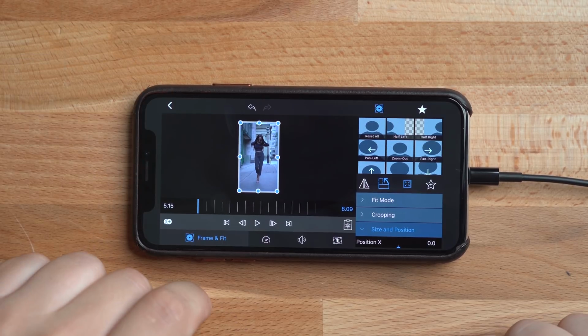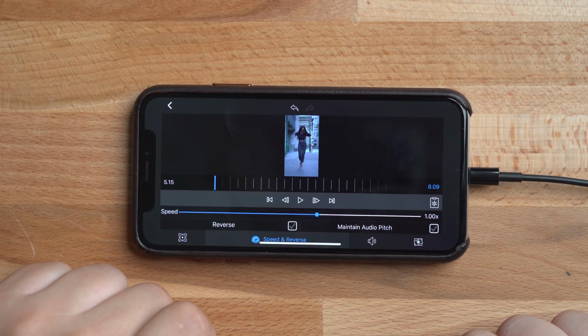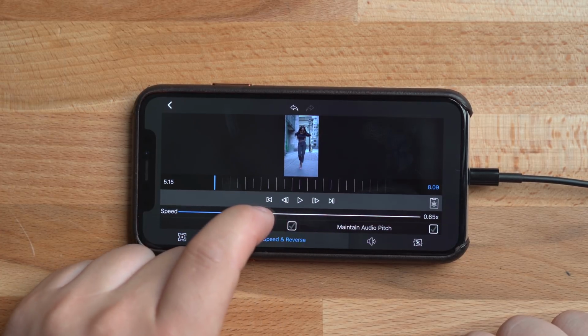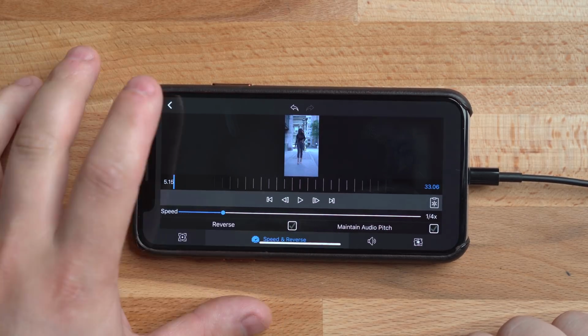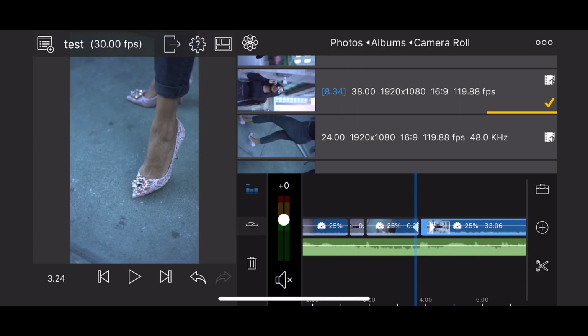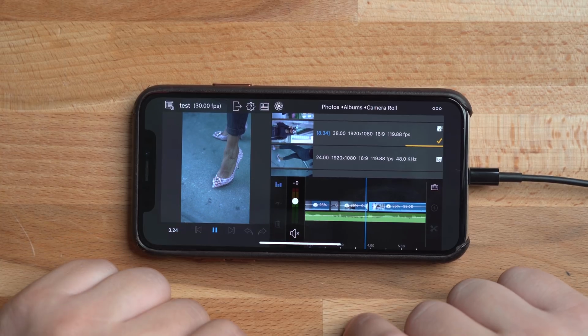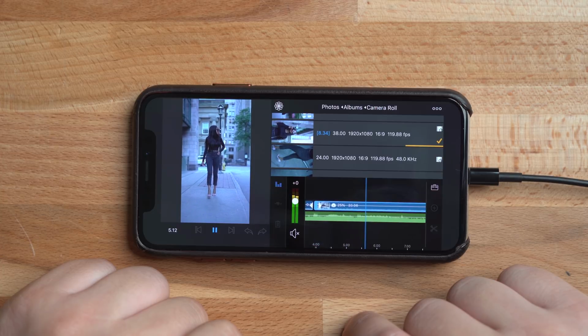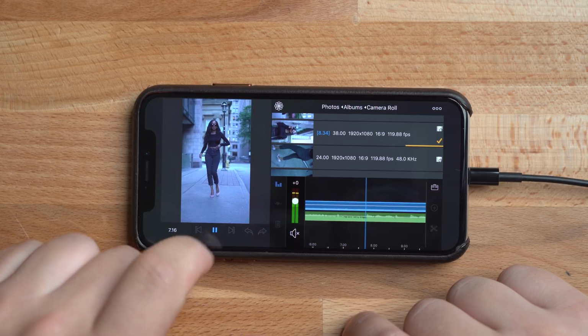So what I'm gonna do is I'm gonna slow this down now. We're gonna click on that speed in reverse. I'm gonna move it all the way down to 1/4 again. And now she's gonna walk a little bit more dramatically towards the camera. But what I want to happen is I want her hip to pop on the beat. So it's gonna go slow, hip pop. It's kind of how I want it to work in this video.